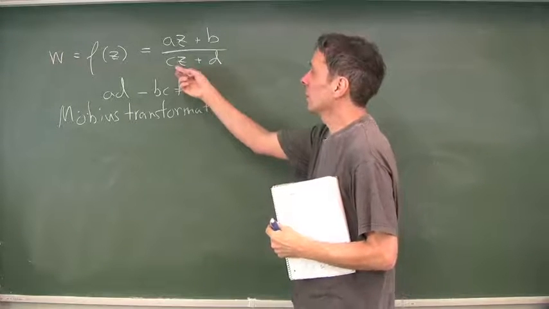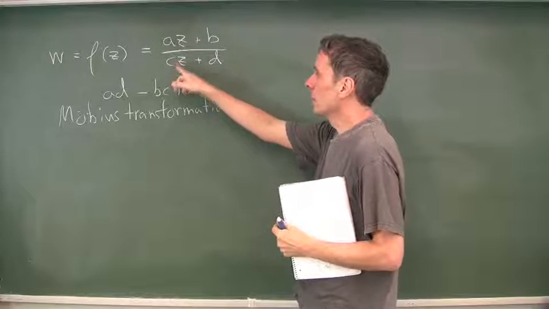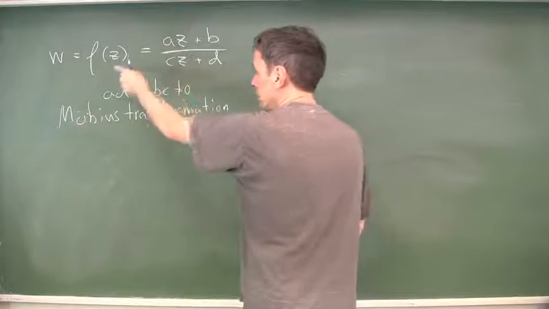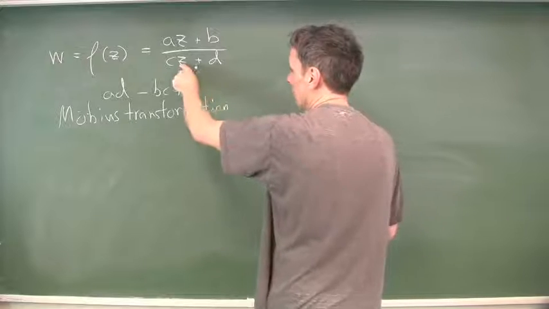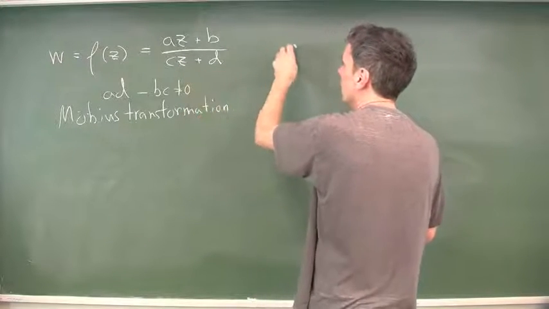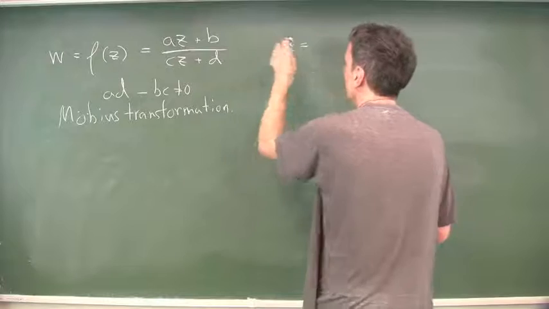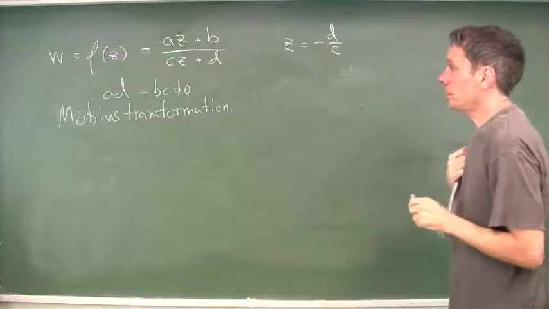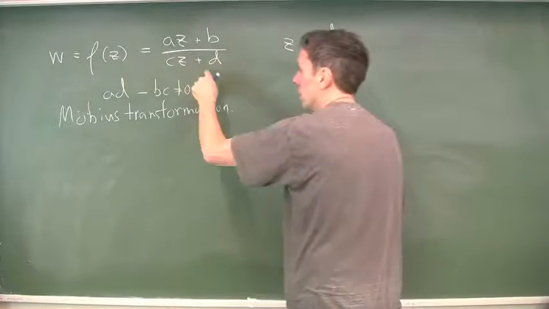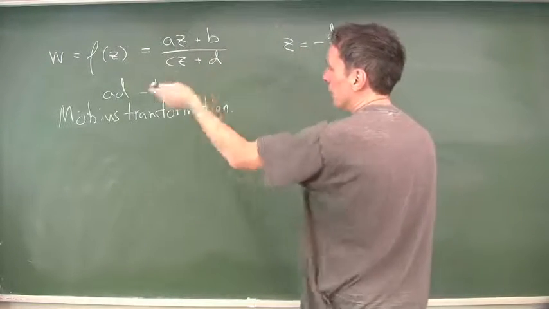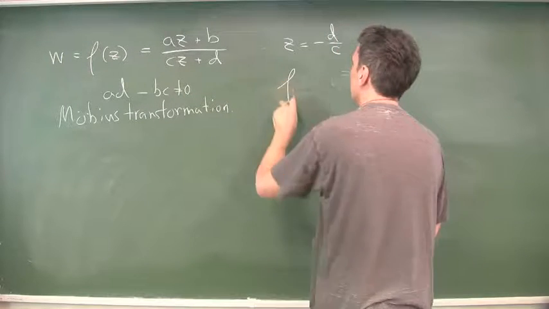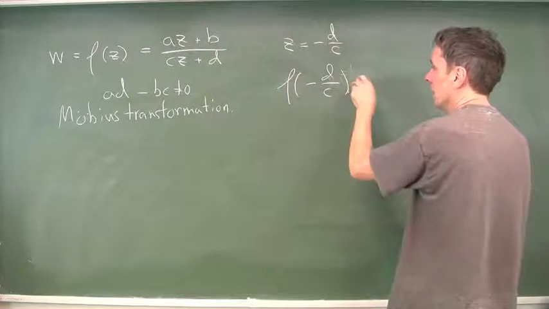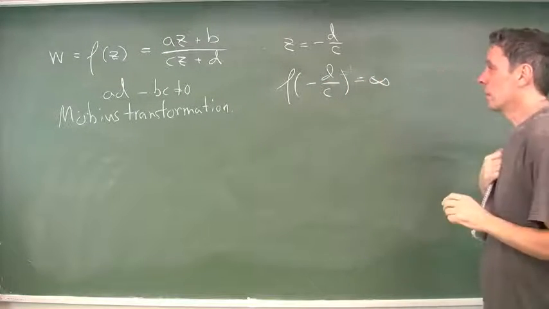if you consider this to be defined on the complex plane, you see that you will get exceptional points here now. As a map on the complex numbers, it's not defined when z is equal to minus d divided by c, because then you get a 0 here. But as a Möbius transformation on the Riemann sphere, you just say that this is the point that maps onto infinity.